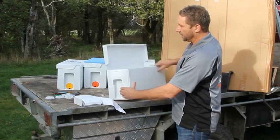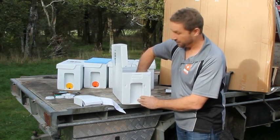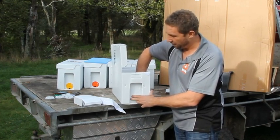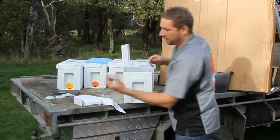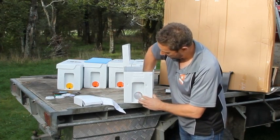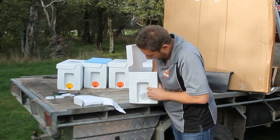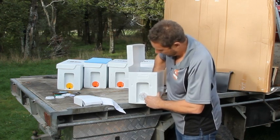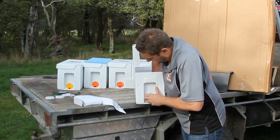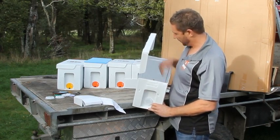As far as ventilation goes, I always use the bottom vent, just because I'm overwintering mine and I don't have overheating issues. So I punch this out, and the vent goes in from behind and goes in through. And just make sure when you put this in, there's some little arms, little tags that come out. Make sure that those little tags are sitting on top of the material and holding that in very fastly.